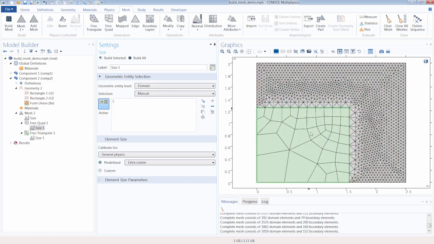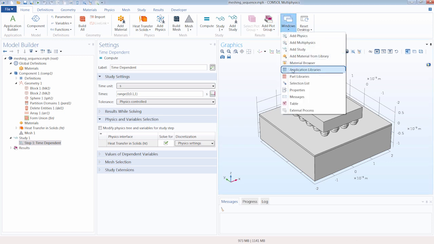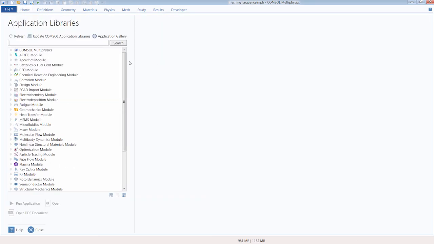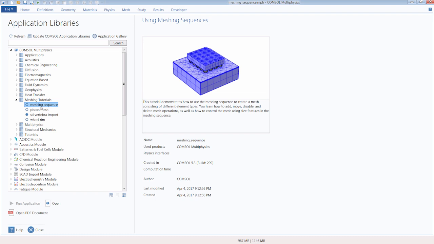So now let's employ this logic of how and when to use different size elements in your geometry using a 3D real-world example. Here you can see we have the meshing sequence tutorial model opened up, and you can find this under Windows in the application libraries by going under the COMSOL Multiphysics branch, meshing tutorials, and then selecting and opening the meshing sequence tutorial model.